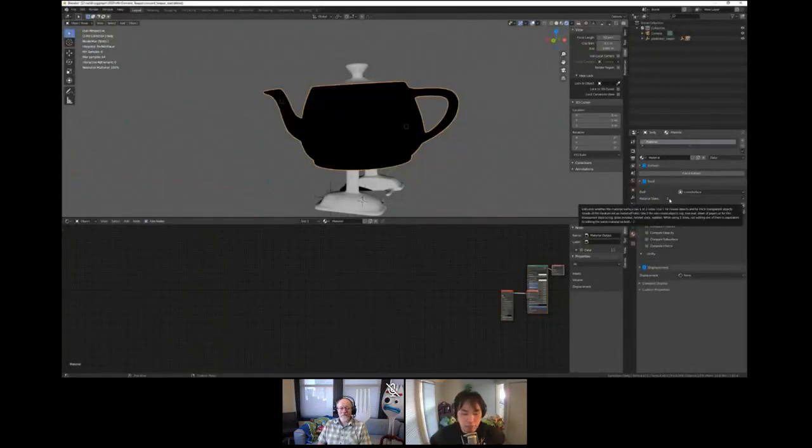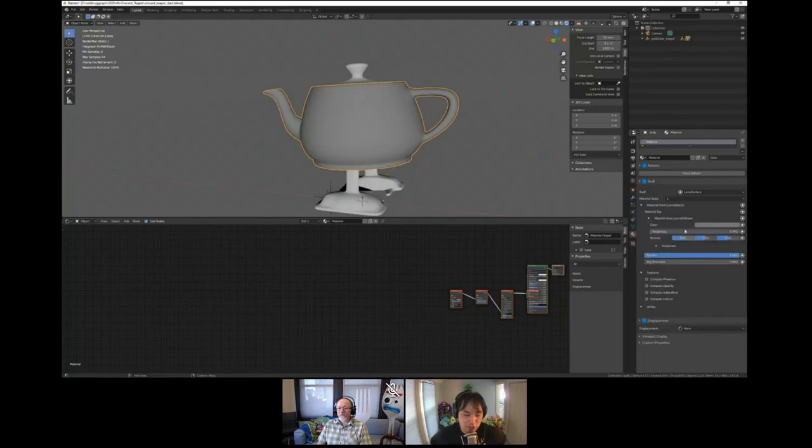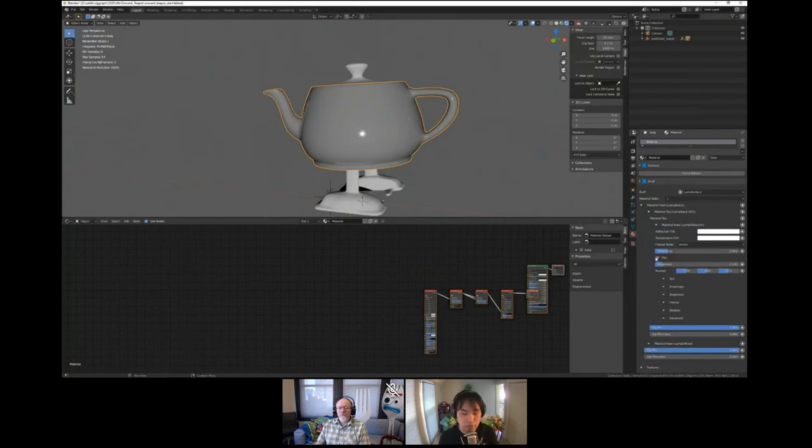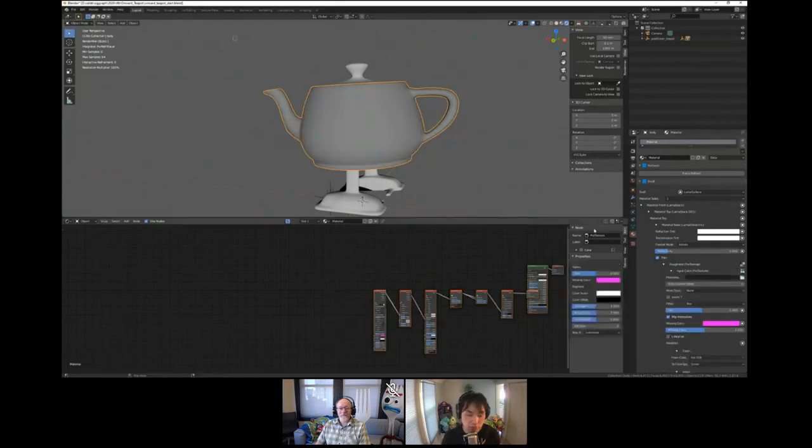For Llama, you basically start with a Llama surface BXDF as your basis. The Llama surface has options for shading two sides, the front and the back. But since we're not actually going to look inside the teapot, we'll just set it to 1. And then we'll use a Llama stack, which allows you to stack 2 different lobes. So for the base, we'll use a Llama diffuse, which will act as our paint layer. And then for the top, we're going to use another Llama stack because we have 2 different roughness maps, and we're going to use that for our 2 specular lobes.